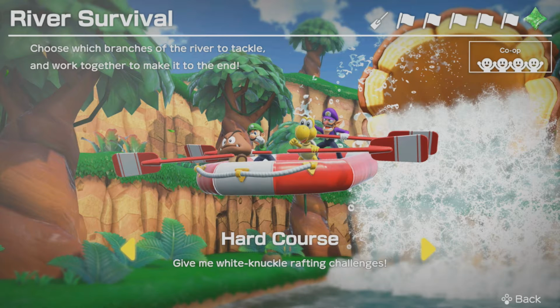I feel like you need to have human players with you to succeed with this, because not saying the computer players are bad necessarily, they're just not great. So yeah, we're probably not going to be able to beat the hard course, but I will show off the normal course and show us at least completing it once, and then we'll take a look at the hard course and at least do an attempt of that. So yeah, let's go ahead and do the normal course.